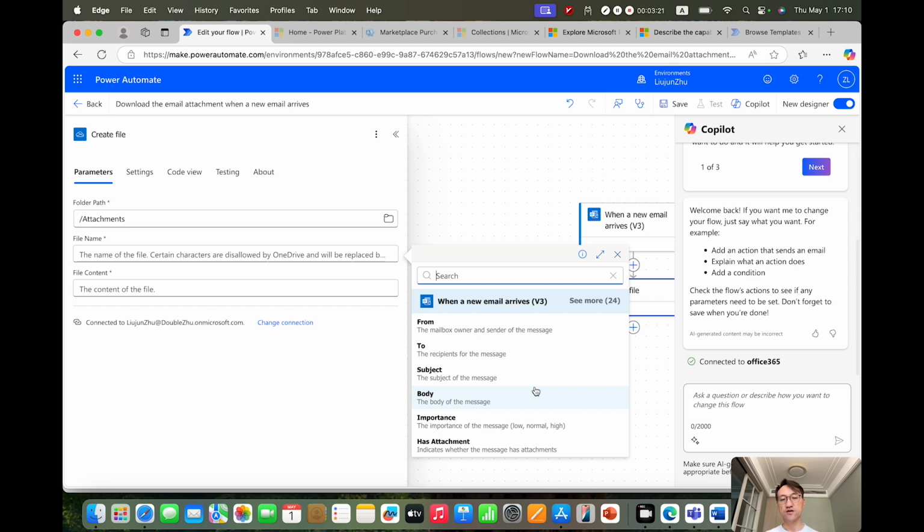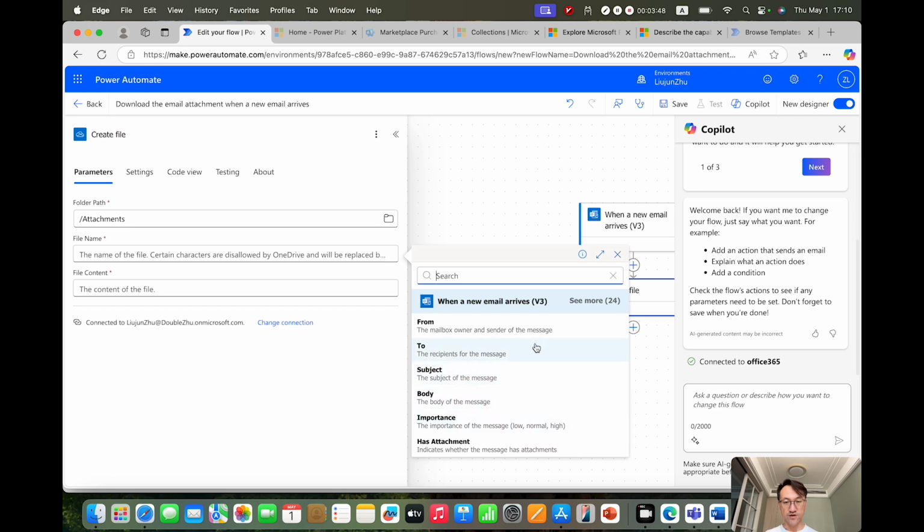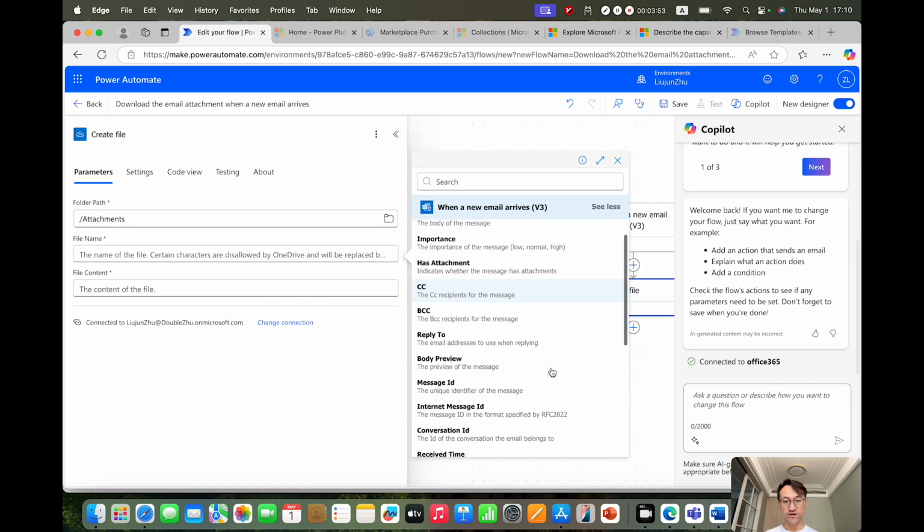I want the file name to be exactly the same as the file name of the attachment in the email that just arrived in the inbox, right? So we can just choose the parameters that are passed through from the trigger step. The file name is not really shown here, but you can click see more. It will show everything, right?